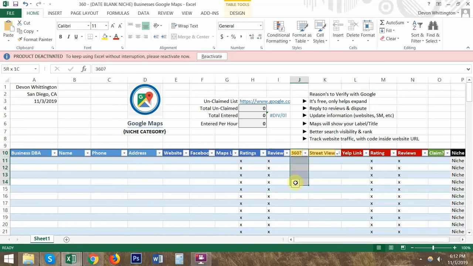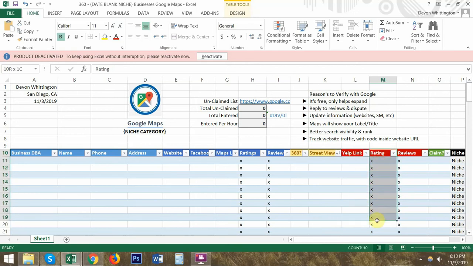Do they have 360 videos already available on Google Maps? These two columns are the most important that we're looking for, and we'll go most in depth with if they have 360-degree photos at that business location. And most importantly, is that business location actually connected to Google Street View, which is also important, and we'll go over. Then from there, we also would like to have a Yelp link.